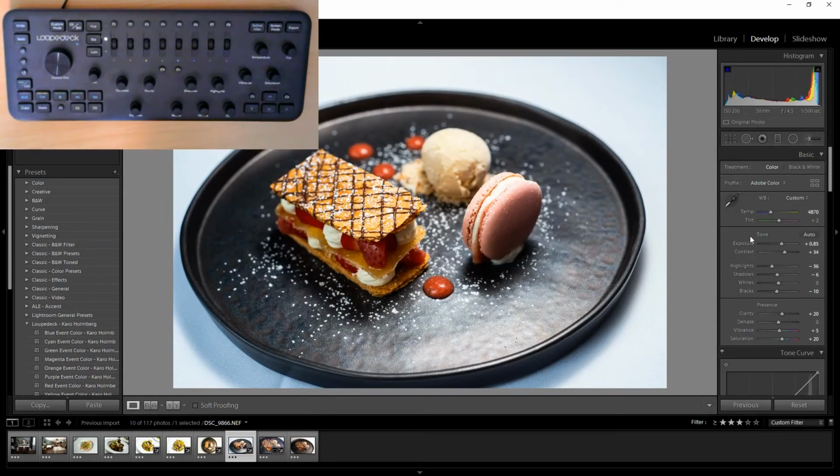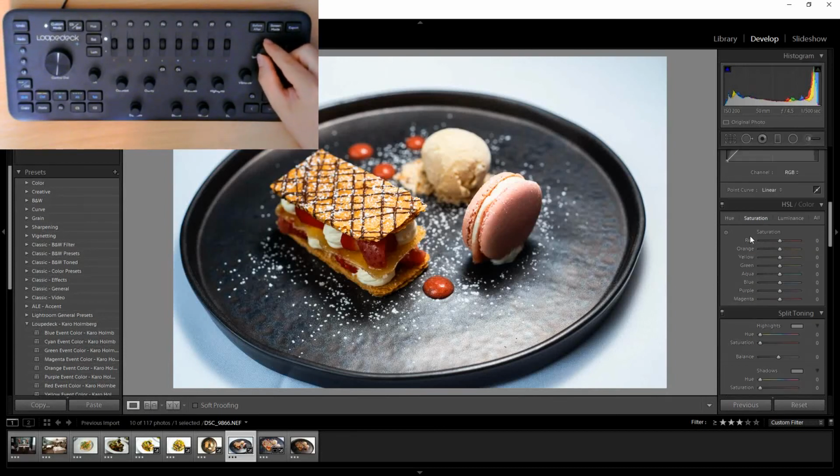So some of you might want to use split toning just to add a bit of colour to your images. Now you can do this on the Loupedeck via the custom mode. So I can press the custom mode key here, and then it activates this area. These 4 dials now become the split toning. So I can adjust this, and you see it goes straight to the hue. This is the hue for the highlights that I'm changing here, and then this one becomes the saturation. And then I'll do the same for the shadows.